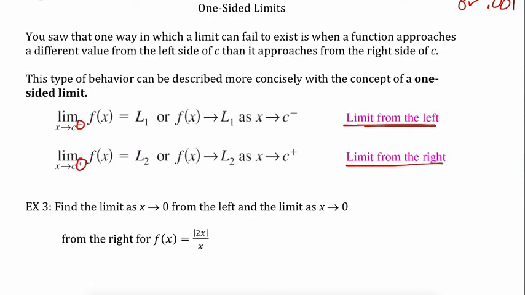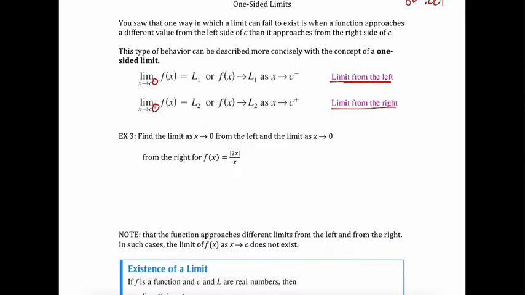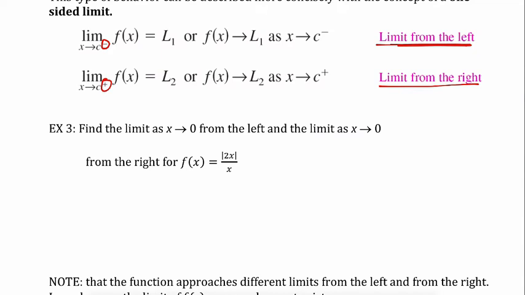For example 3, we're asked to find the limit as x approaches 0 from the left and the right sides. So, let's draw this out, two separate cases. We're going to have the limit as x approaches 0, and we're going to put a little negative up there. It looks like a negative as an exponent, and that's how we're going to write it, of the absolute value of 2x over x. Now for the right side, it's going to be the limit as x approaches 0 from the positive side, coming from the right, of that same expression, the absolute value of 2x over x.